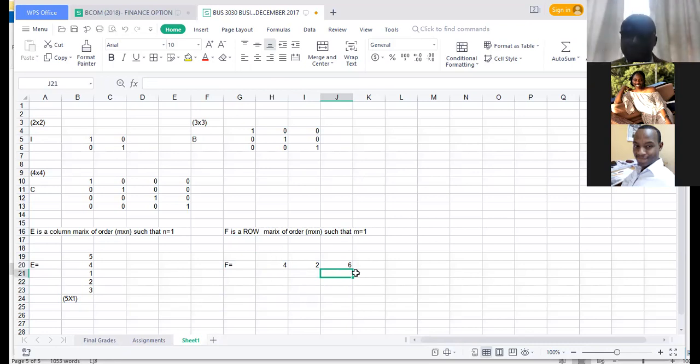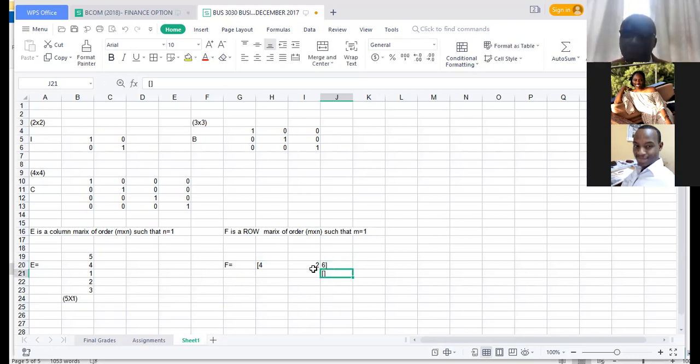I'll continue repeating that: not normal bracket, but square bracket. In matrices, normal brackets mean other things. Square brackets are these brackets. This one is the opening square bracket, and this one is the closing one.